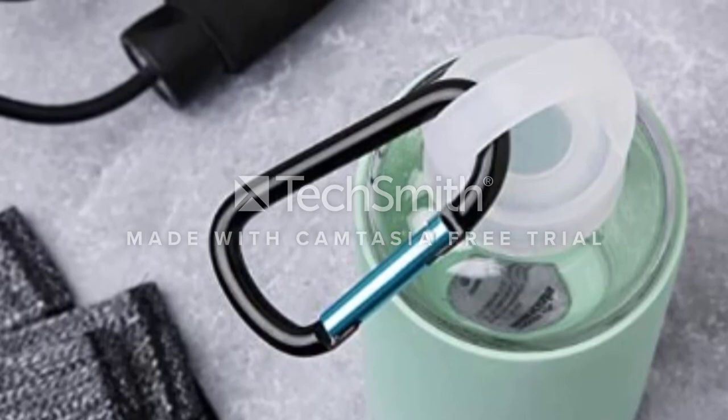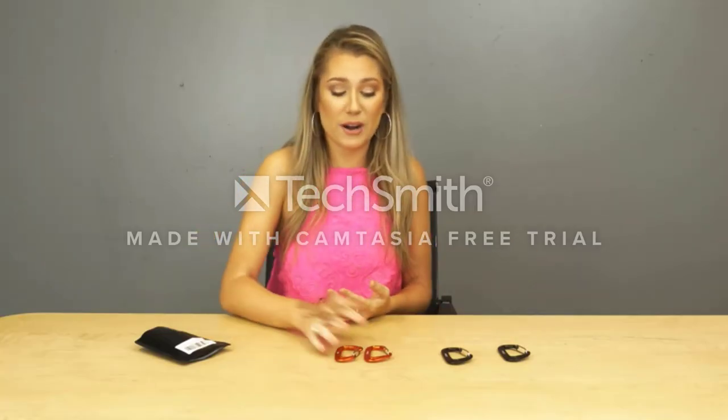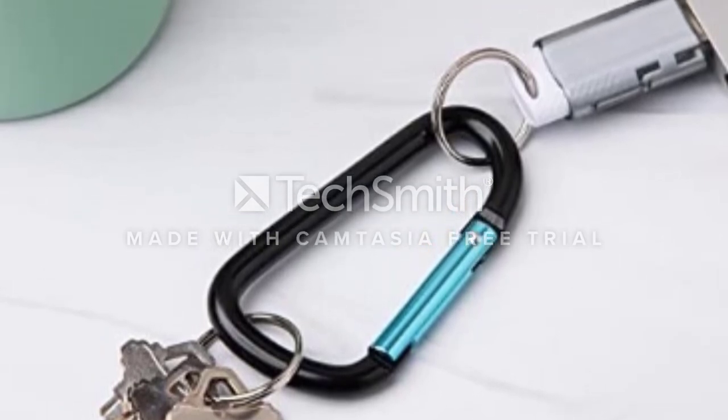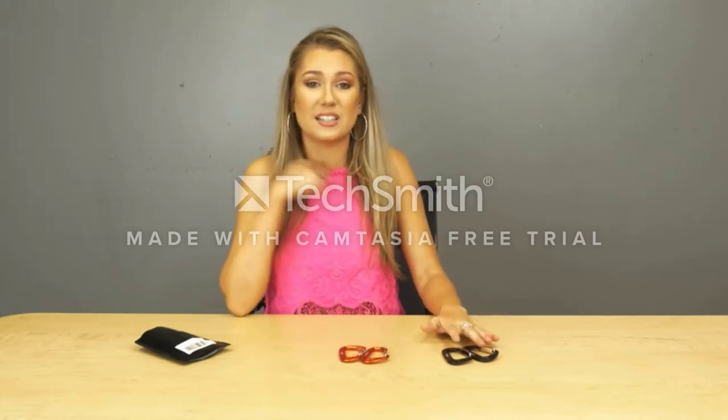The proprietary inner gate of the Core Belay Lock Carabiner makes it so that your main line will never enter into a cross-loading event and instead maintain its alignment across the major axis of the carabiner. In addition to the inner gate, the Core Belay Lock features a generous 25mm gate opening, highly visible etching on its sides to indicate whether the gate is locked or not.